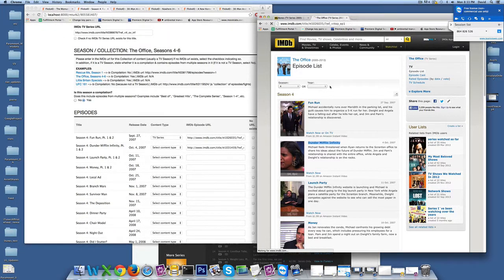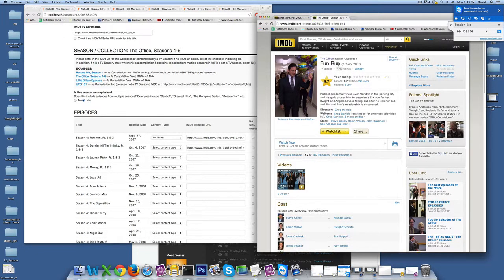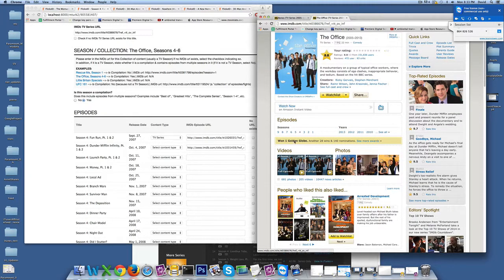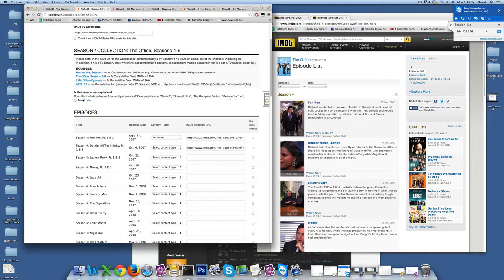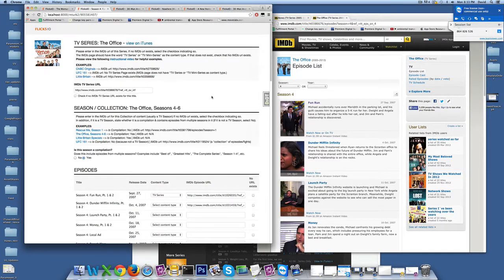Also, one thing is if you're on the TV episode page, you know that because it says TV episode. And if you ever need to get back to the series page or season page, you click the TV show's name, so The Office. It's going to be right at the top. So I click The Office, and if I need to go to the seasons page, I click the seasons. So these 3 pages kind of cycle around, and it's very useful to know how to get from one to the other. Okay, so here's an example of a compilation.